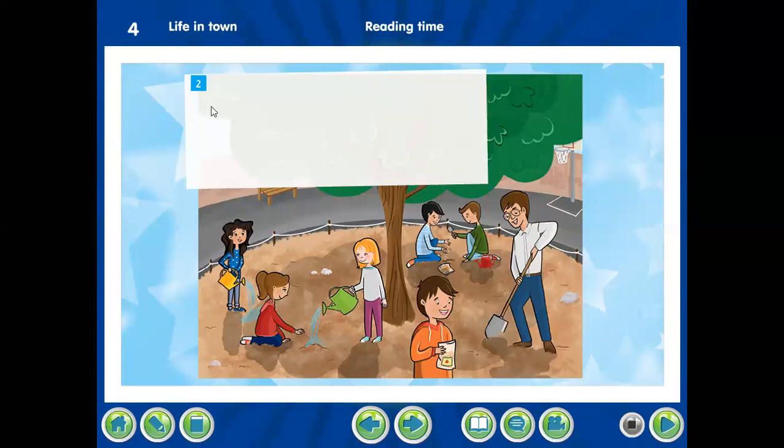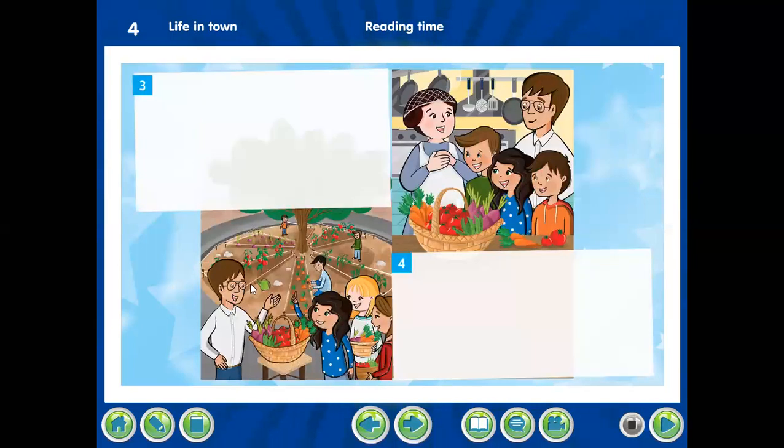When you are planting, remember, this is the process of planting. First, put the seeds, and then we water the seeds. Okay, this is water. The action is water. Water the seeds. Okay, now let's go to picture 3. In picture 3, sometime later, the vegetables grow. And the teacher says, we have many vegetables.